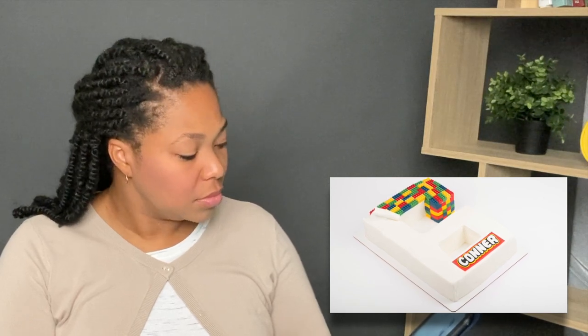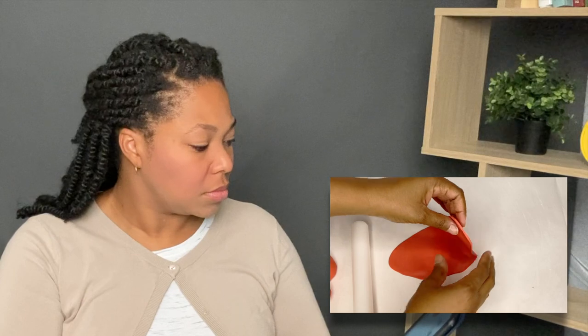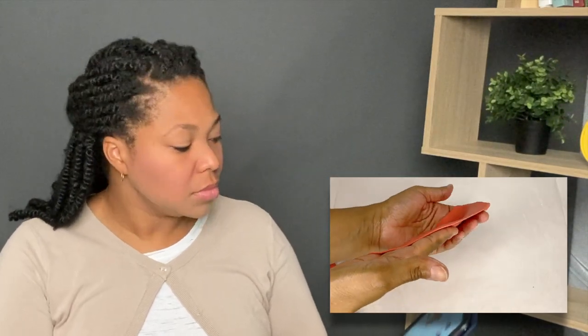If you're covering a cake with fondant, you'll need to ice the cake with buttercream or ganache first. This is an absolute essential and you cannot skip this step. When covering a cake, your fondant should not be too thick or too thin. You want to avoid rolling your fondant super thin because it's more likely to tear, to rip, and to also exhibit what's referred to as elephant skin. So be mindful of how thick or thin you're rolling your fondant.